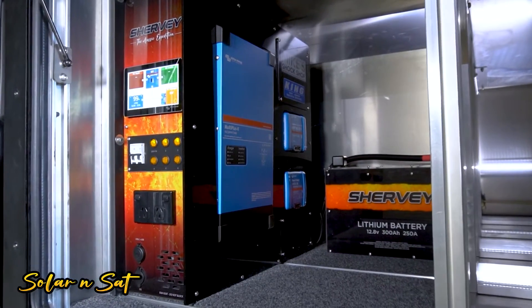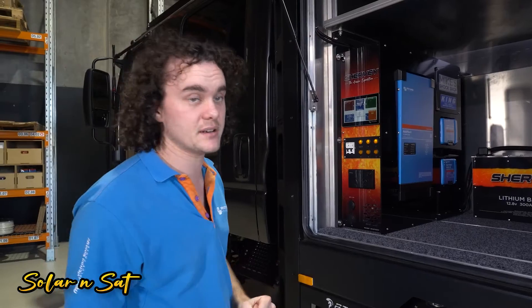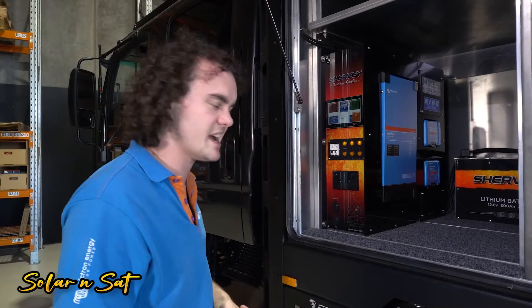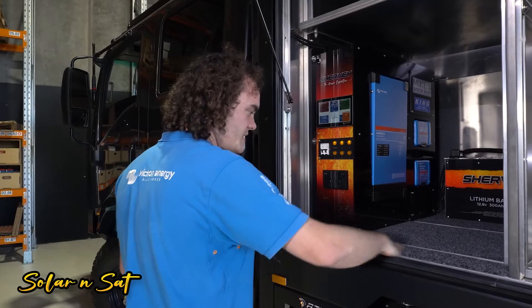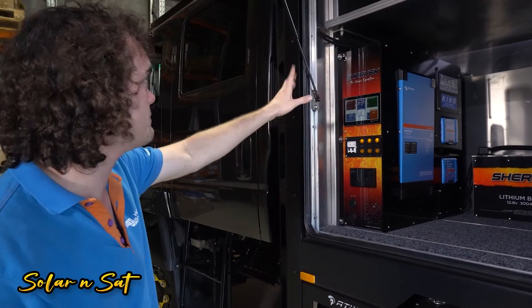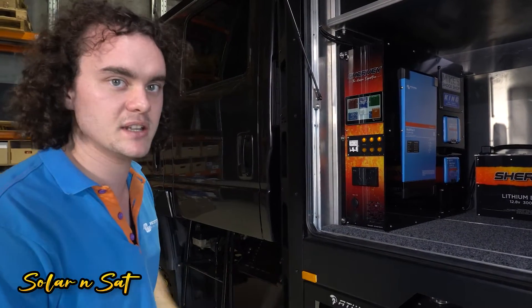The customer can just bolt it straight in, hook the battery up, starter battery goes in, solar goes in, and really that's job done. The guys actually knocked this one out — with all the stuff ready to go — in a day and a half. That was making up these panels here, carving them up, finishing it up a little bit nicer, bolting it all in, mounting it, putting all the lights in, and wiring all that stuff up. It takes a lot of the hard work out of such a high-end install.